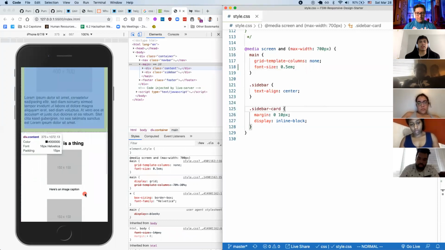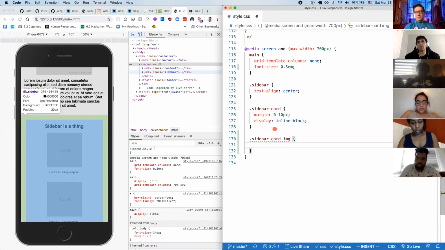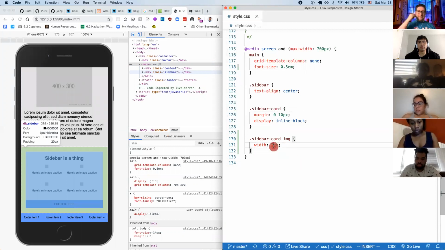And let's say then these images, we can set the width of those images, which are inside of the sidebar. IMG. We want the width to be relative to the font size. Let's try 2 EM, and then those images will scale. 2 EM is too small.